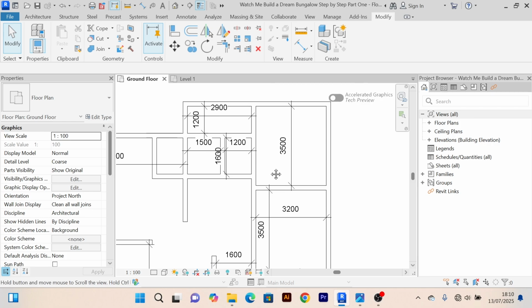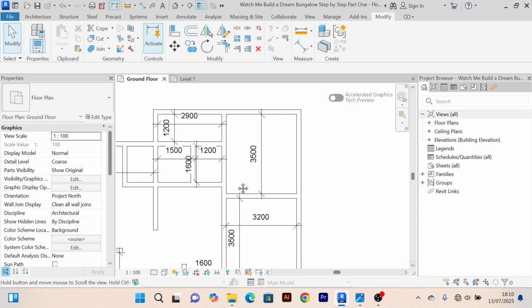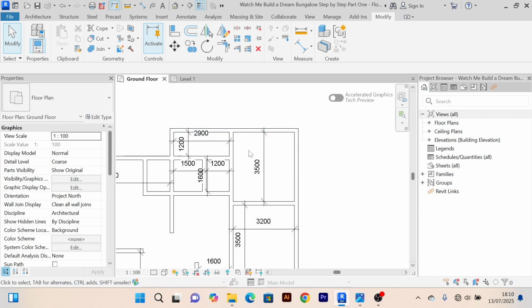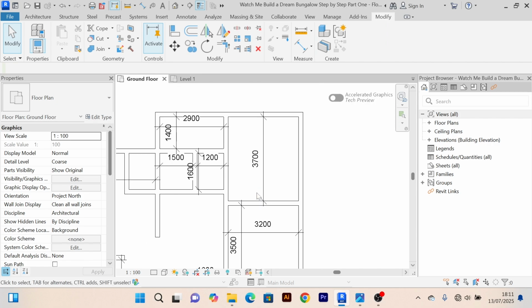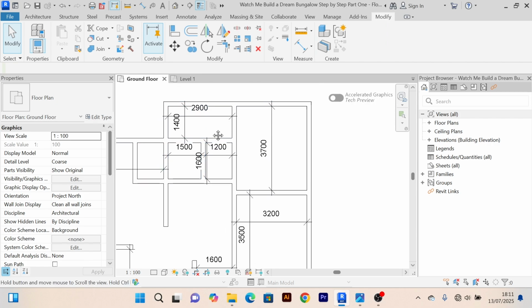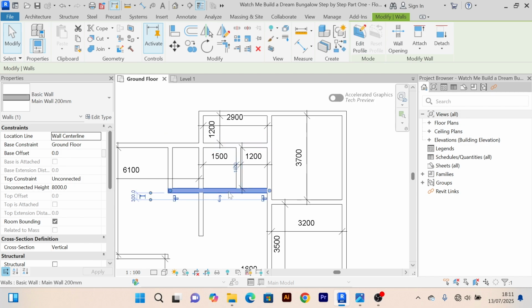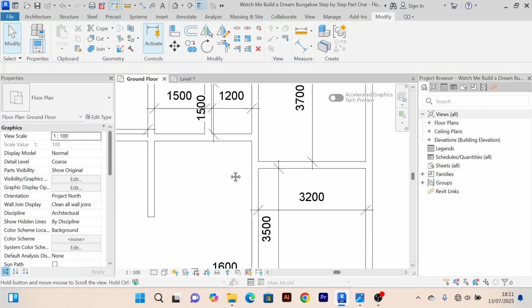Now I'm seeing another problem here. You see this bedroom has no area for a door. There's no way we can get a door here. That means we need to change the orientation of this bedroom. Now we're going to increase it a little bit outside, which I'll say this will be 3.7, just like that. And then we shall extend this wall that side as well. Shall extend this. I remember this was 1.2 that side. Even these ones we shall extend them. This is now 1.8. We shall bring it back to 1.6, or even 1.5 is enough.